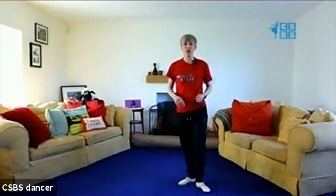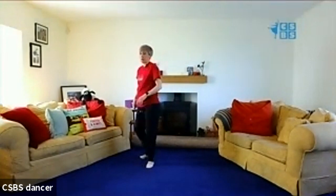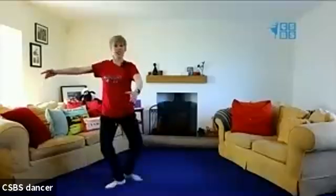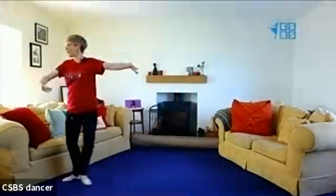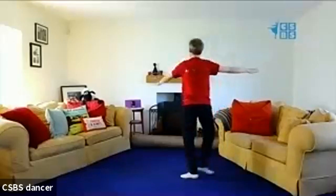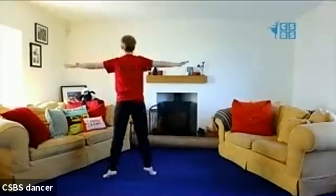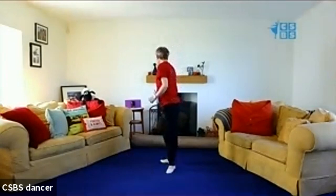So two glissades and then a pas de bourrée. We'll just use the same music because it's quite nice and steady. Ready, and close, and close, behind, side, front, and close, close, behind, side, front. We're going again, I'll face the other way though. Glissade, glissade, behind, side, front. Good. Yes. Right.